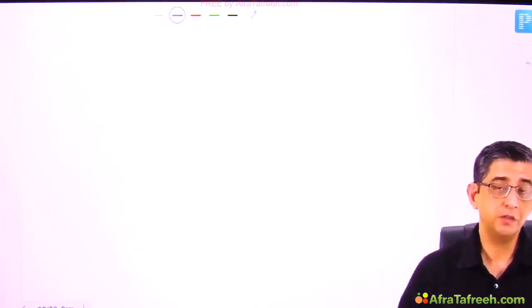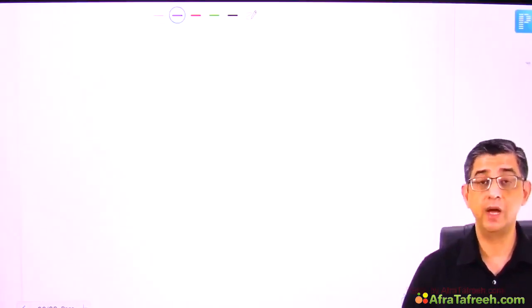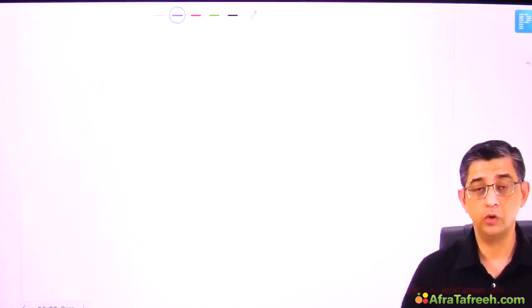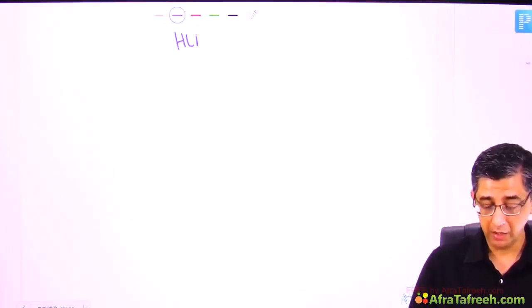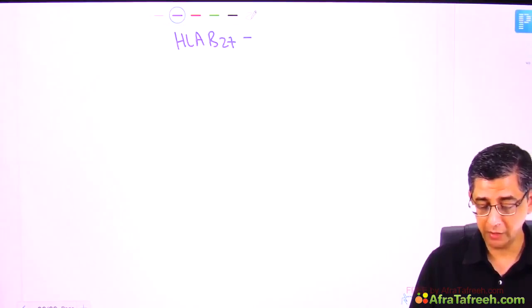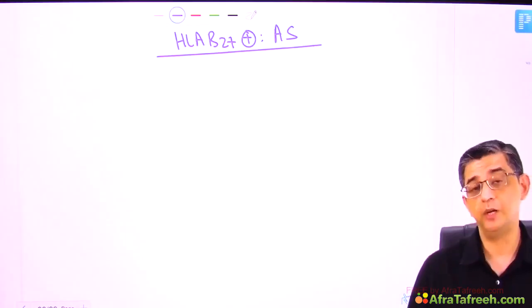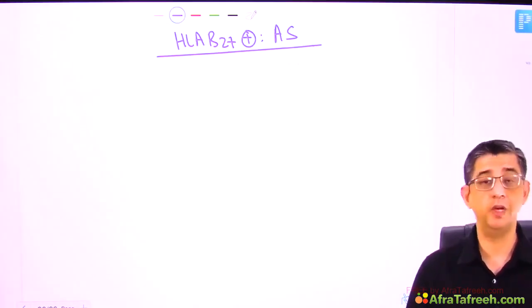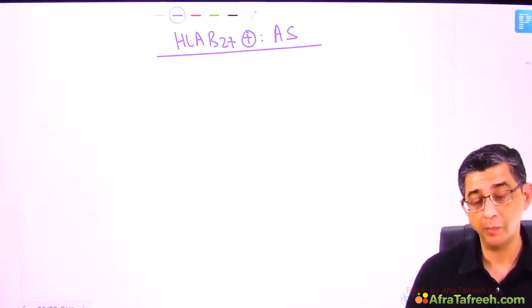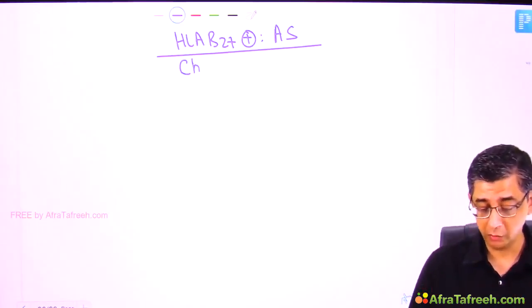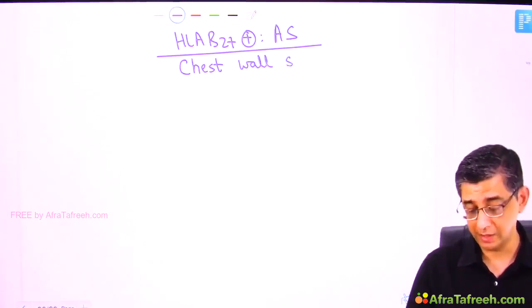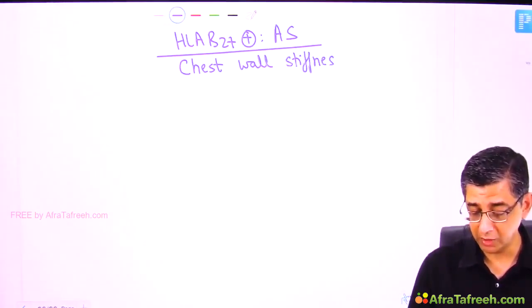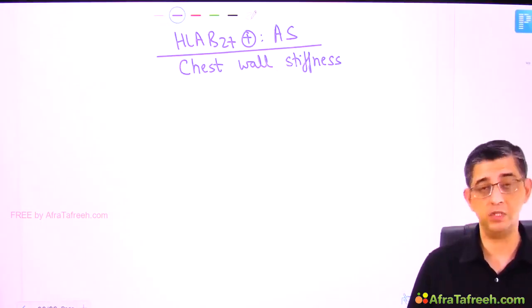Now I'm going to describe a case of a young guy who was suffering from low backache for a substantially long duration. The doctor did a workup and found that he had HLA-B27 positivity and definitive evidence of sacroiliitis. So he has been diagnosed as a case of ankylosing spondylitis. The same patient, let me say after 20 years, if he has not been following up with the doctor and has not received any proper treatment, can develop chest wall joint involvement as well. The highlight of ankylosing spondylitis is that in the later part of the illness, you can have involvement of the joints of the chest wall, causing chest wall stiffness.